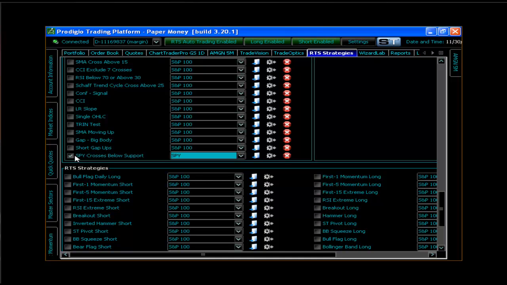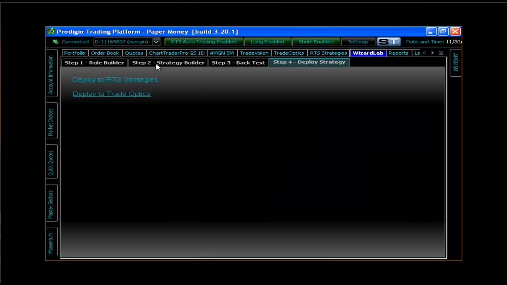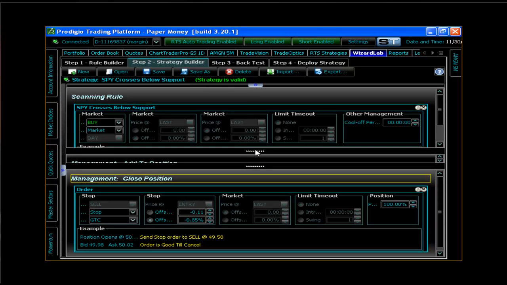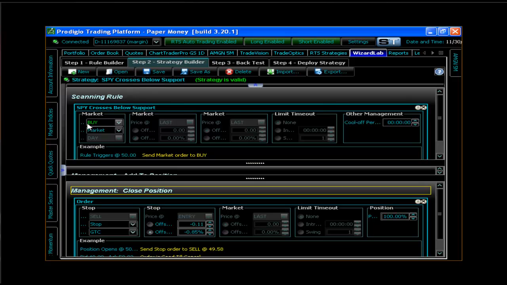When it finds the signal, it's going to, step 1, evaluate my risk parameters, which I'll talk about. But step 2, it's going to listen to the rules of the strategy that I had defined, which are very simple. When the signal is found, it will go long at market, and it will attach a stop order at 0.85% below my entry price.